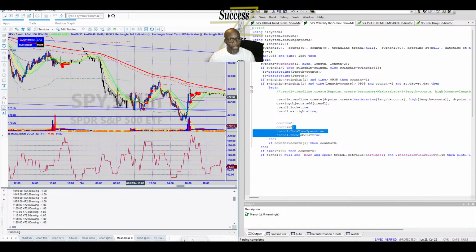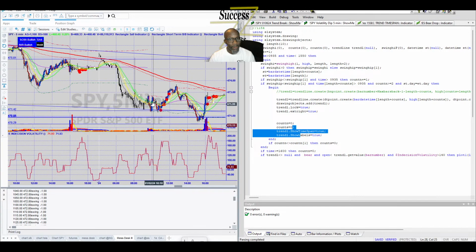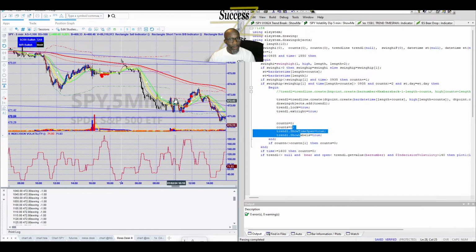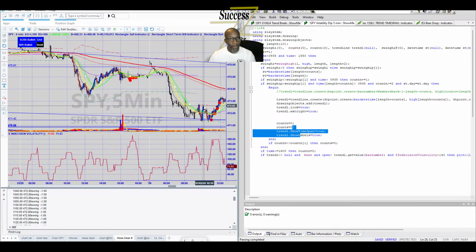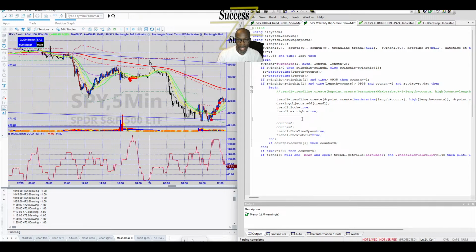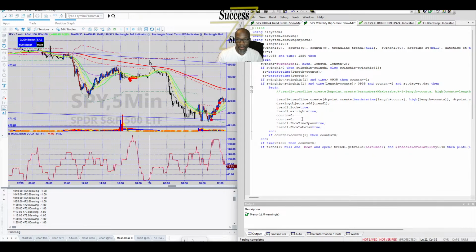You know what? As creative as I could possibly be with the time and date of these bars relative to a count or something like that, we need to know the date of the last time the trend was drawn.